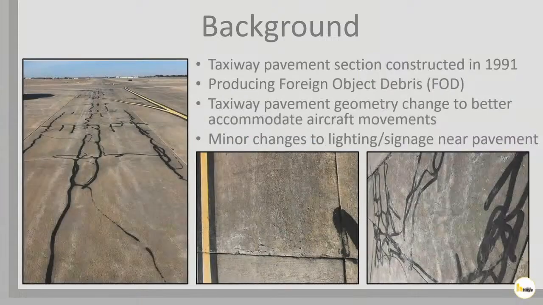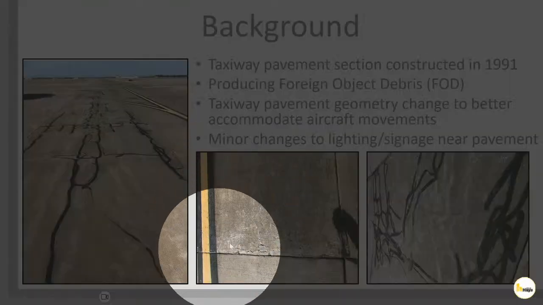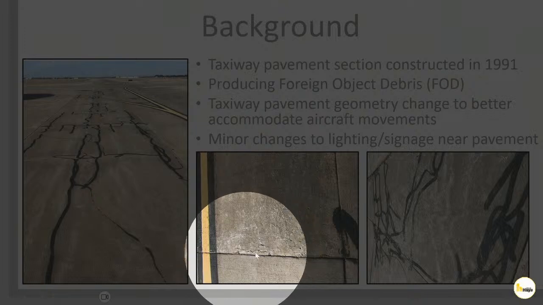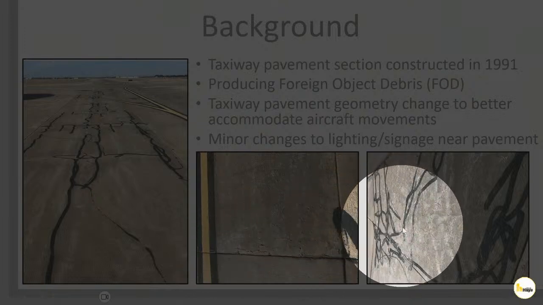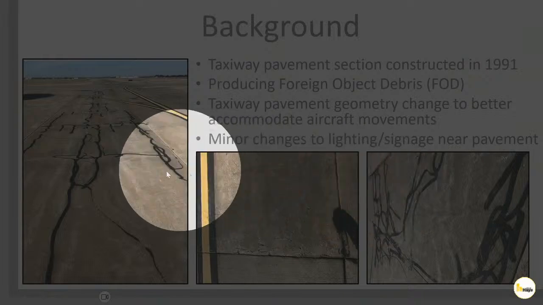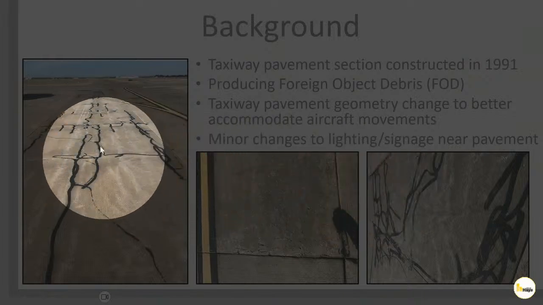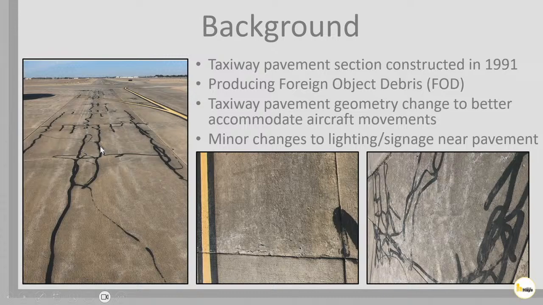So this is taxiway, same type of thing. This especially shows that ASR that will crumble off. This is the intersection of the taxiway and the crosswind runway. A ton of cracking. We've done what we can to maintain the best we can, but what you see in this area, not necessarily, we do see some of that longitudinal cracking, but it's most of that ASR is what it's called, where that crumbling and spider webbing, and again, you could almost just brush off the top layer of the concrete, and that actually is probably one of the most hazardous to aircraft.